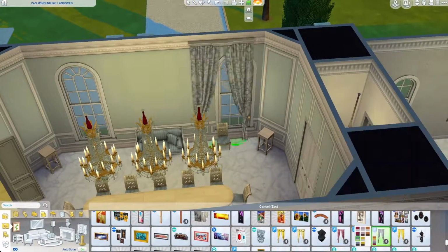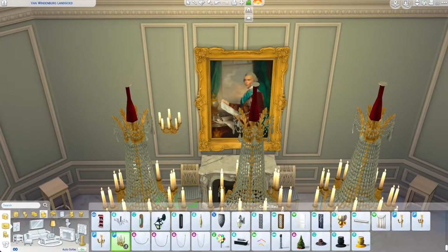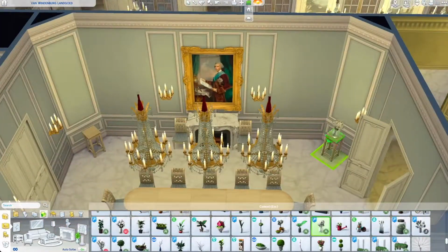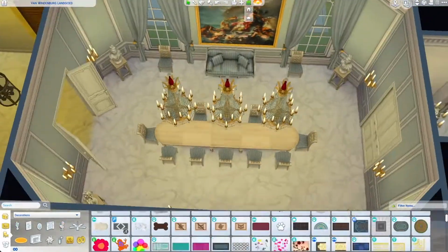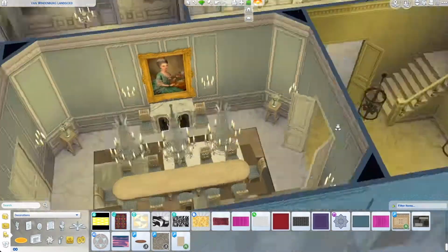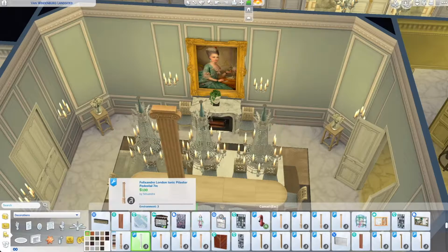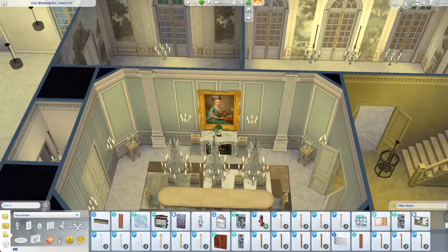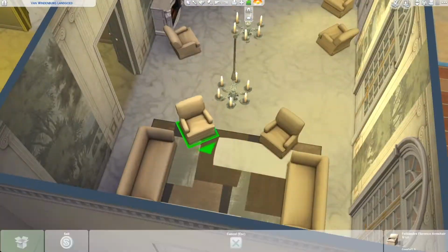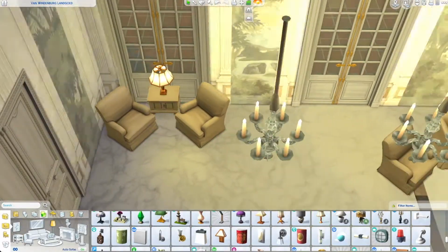I went for a very muted color palette. Only on the top floor the color palette is based on every room. So you will see also in the screenshots, because I cut a big part of it out in the build here because it was taking too long already. But yeah, also a very muted color palette with the Florence pack from Felixander. Before I mentioned Felixander, well, I can say it in the same sentence.